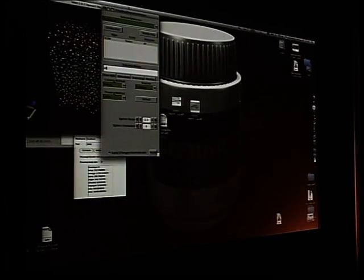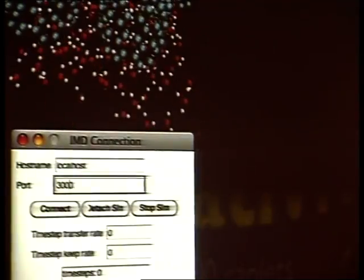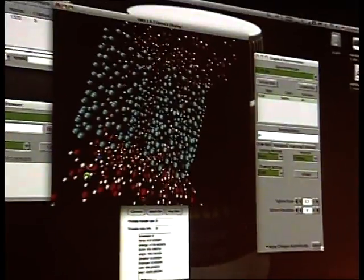To show you how it normally looks, this is the program that scientists use, VMD. And here I can say IMD connection, port 3000, and connect. And now you see carbon nanotubes in turquoise and water molecules that wobble above them, and some water is in the nanotubes. And if you watch the simulation long enough, then you can actually sometimes see a water molecule move through the nanotube.